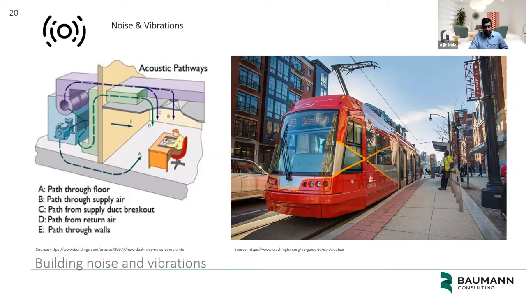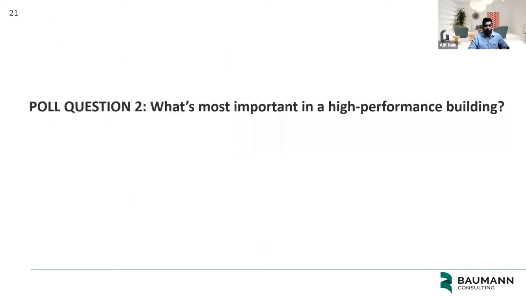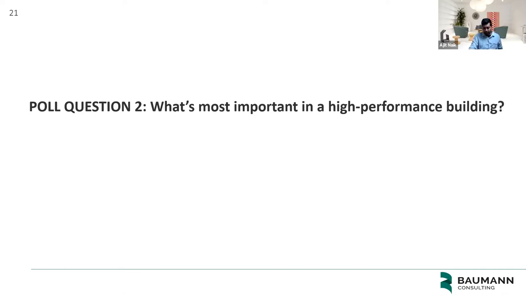We've just reviewed the physical phenomena impacting buildings — heat flows, air flows, moisture flows, solar radiation, and noise and vibrations. Now I want to pause and ask the audience a question: what is most important to you in a high-performance building, or really, what's important to you about buildings generally? I'll leave this open for about 30 seconds for folks to answer whether they value aesthetics, environmental separation, sustainability, economy, health and safety, or comfort — in both the buildings you occupy and the buildings you own.